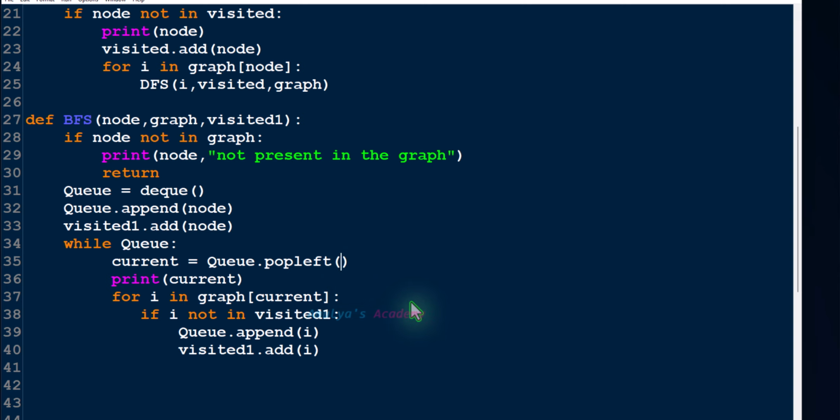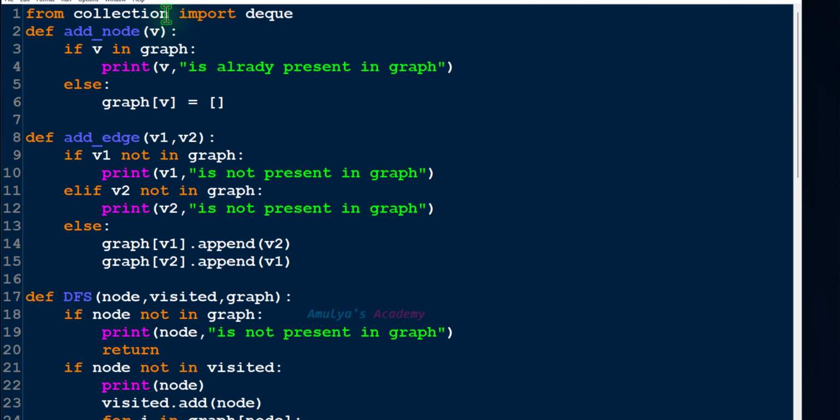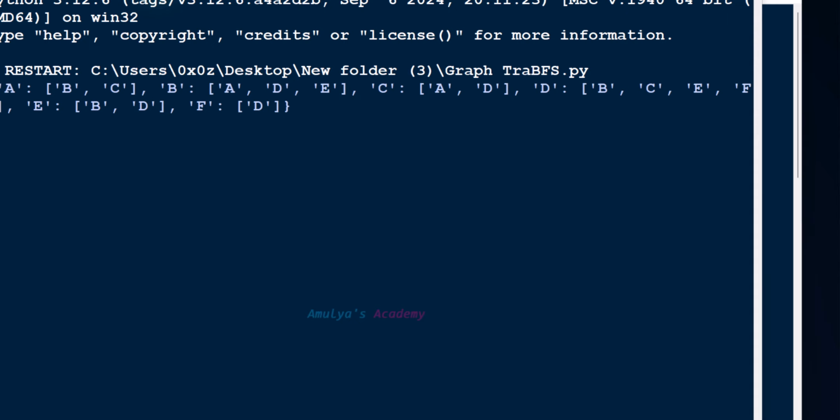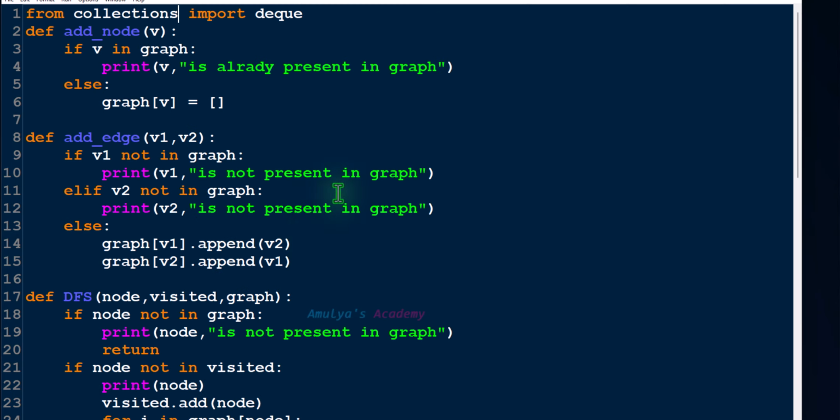Okay, now if I save this and execute this, from collections, okay, and here you can see the nodes.